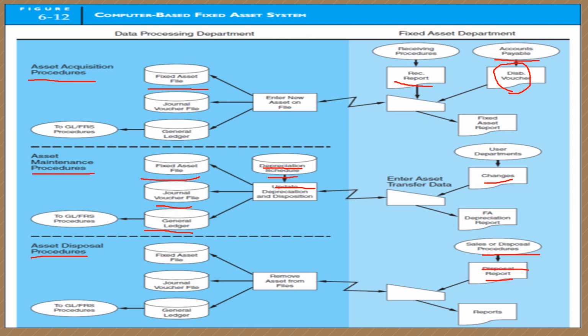Normally we need authorizing documents from top management, either the CEO or the board of directors, and then keep one copy of the report, and a terminal entry is made to the system to process the removal of the asset from the files. The files affected are the general ledger, the journal voucher file, and the fixed assets file.